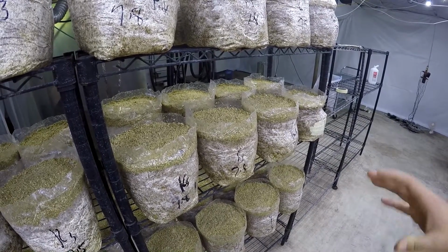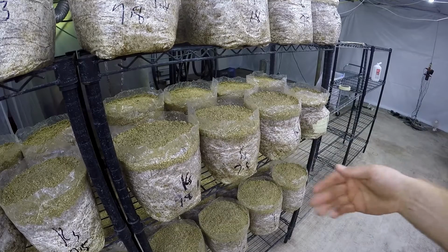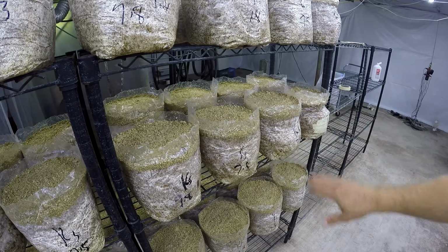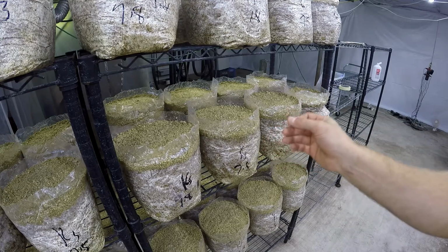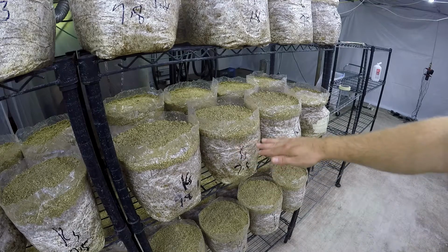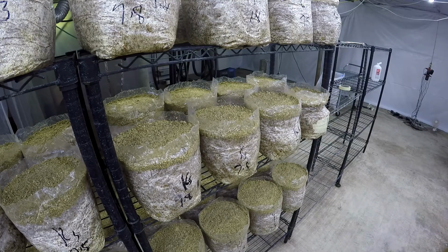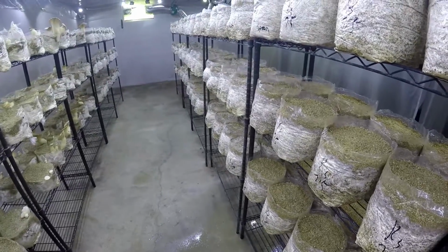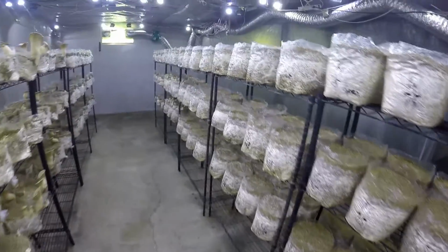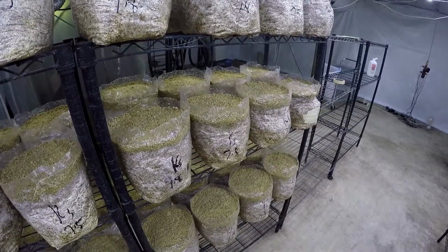And I'm sure maybe even too when I used to mist twice a day and mist the vermiculite even with no pins forming on it, I imagine that getting the vermiculite even wetter will cut off some of the air exchange, because you figure if it's wet it packs down a bit harder and doesn't let the air breathe down into it. So kind of cutting off the air a little bit hopefully will force it to grow up really hard and fast and eat up that uncolonized sawdust. So in a few days I'll get some results on these first bags I used the spoon on, and I'm hoping I'm not going to end up with white mold on these, but I'm willing to take the risk to make this work.